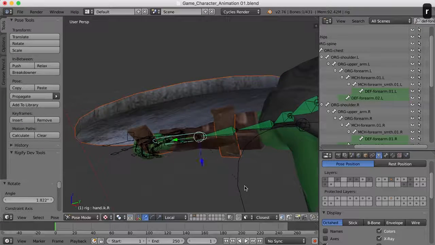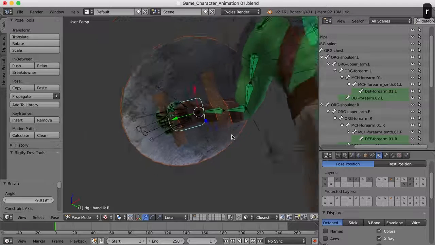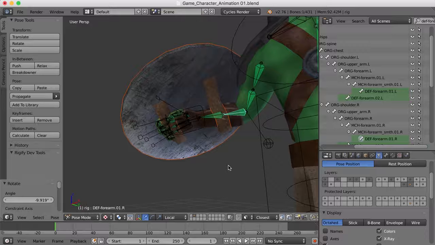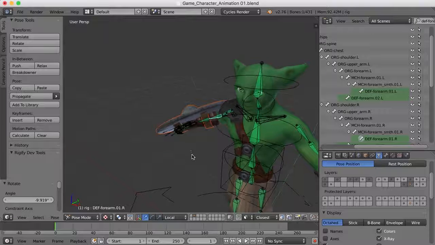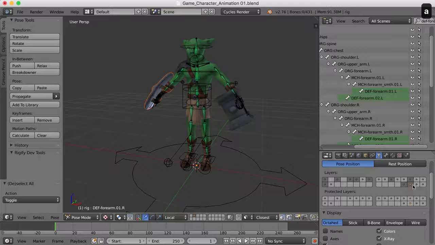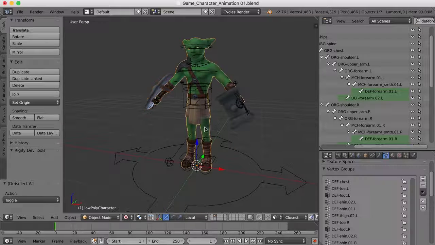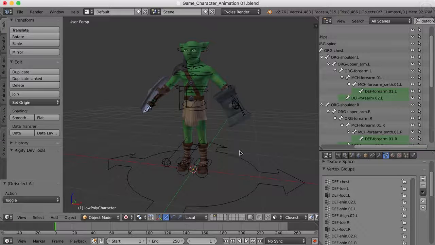I think for me, I'm going to want to go with this bone here. I think I'm going to probably go with the forearm bone because it seems to me to be easier just to counter key the hand than the whole shield like this. All right, I'm going to shift select this layer here to hide those. And now I think we're about ready to animate.